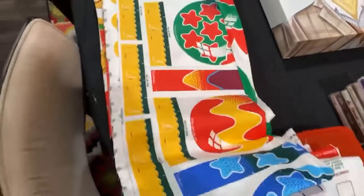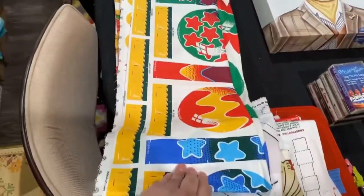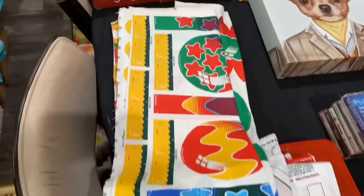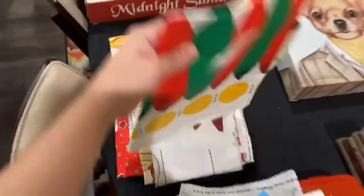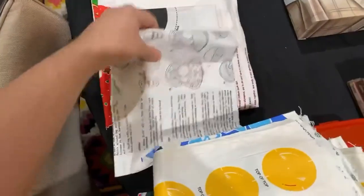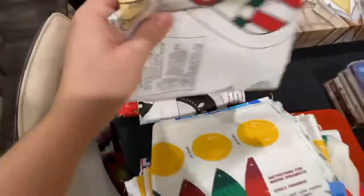Yeah, just a whole bunch of ornaments all on one panel. Now, they do still sell things like this at Hobby Lobby and craft stores, but these ones, I believe, are vintage, especially because it said 1991. I just shot a video that'll be up maybe in a week or two where I got some other ones at an estate sale this weekend.